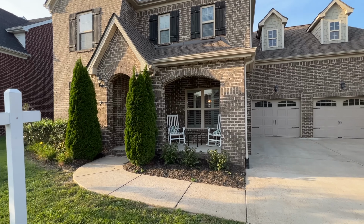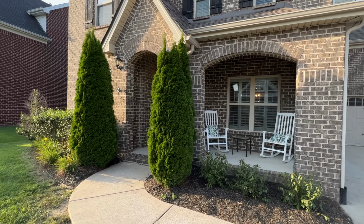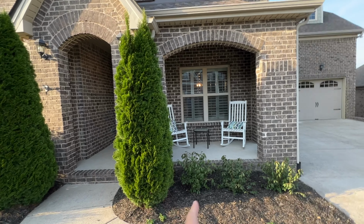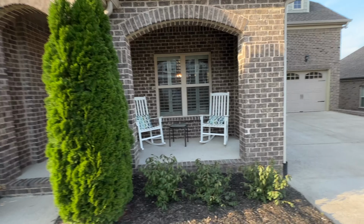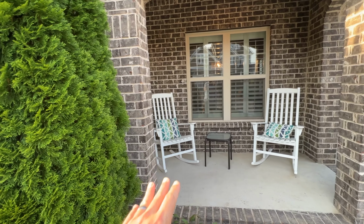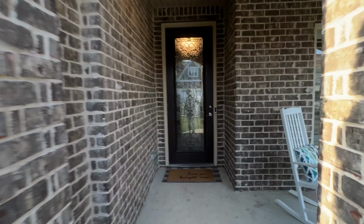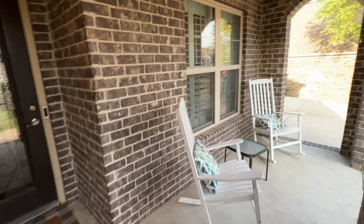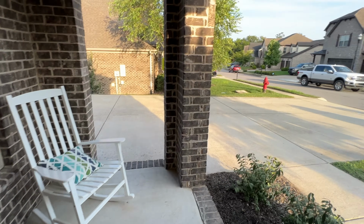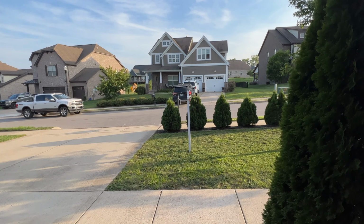All right, the next thing that I think makes it great is it's got a front porch right here, and it's really kind of private. You've got these big trees right here, or bushes, then the different columns, and then you've got this front porch right here where you can kind of sit in the rocking chair and mindlessly scroll through Facebook or Instagram or TikTok if you're one of the youngins, and just really waste your time away. So beautiful view right here, nice looking landscaping.